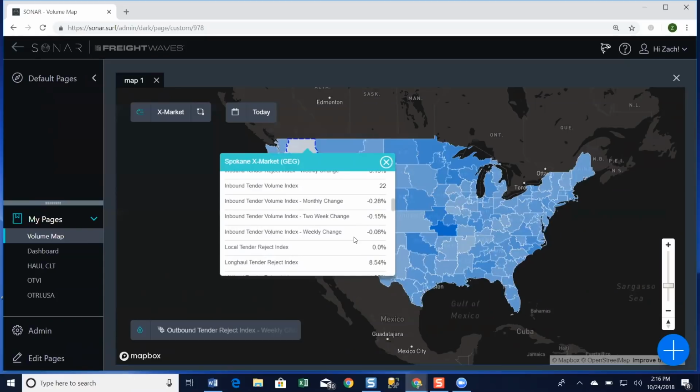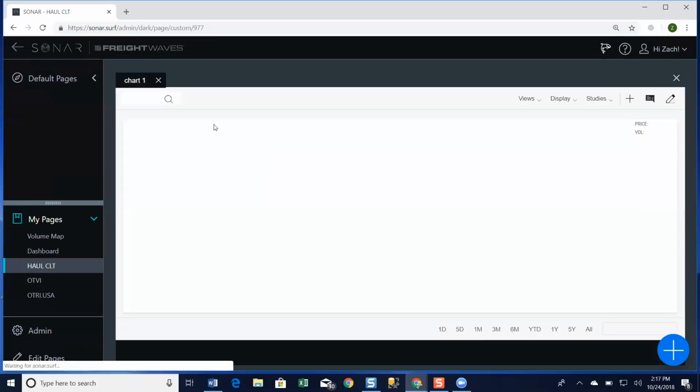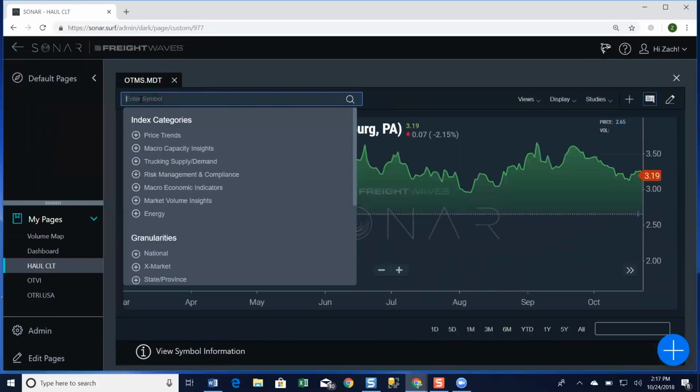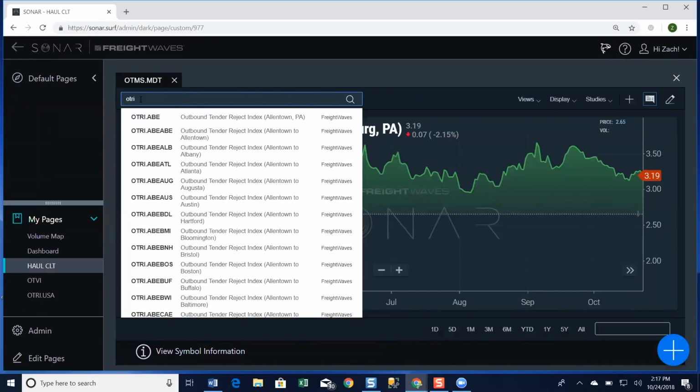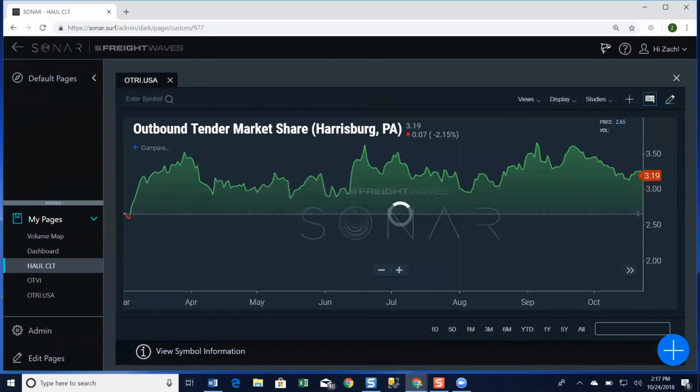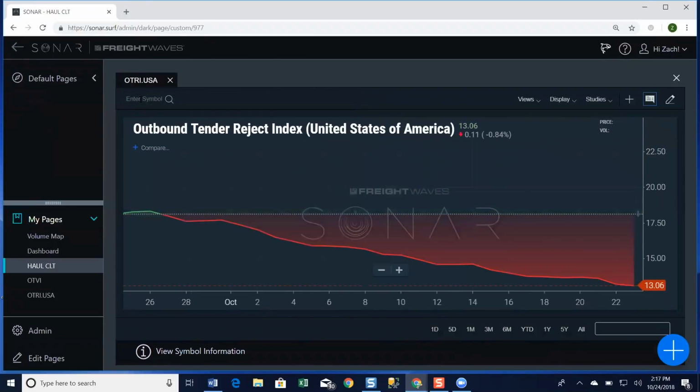The market in general, however, and this has come up a lot this week, there's a lot of mixed perception about what the month of October is in freight markets. I'm going to pull up some of the longer run charts that we have, because this time of year, everybody thinks they know that October is always this or November is always that. I'm going to pull up the Outbound Tender Rejection Index for the USA, which we have celebrated a year anniversary, so now we have year-over-year data. Hooray to us.